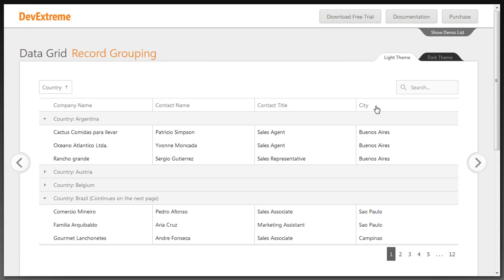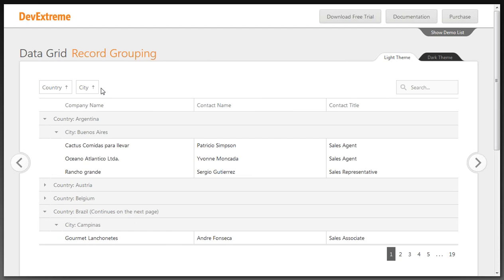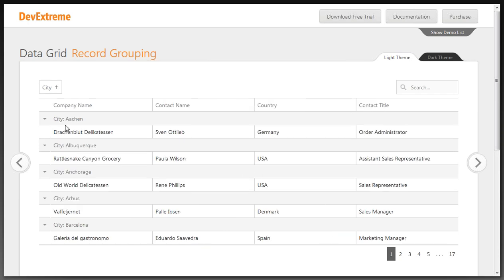And we do have one level of grouping, we have several levels of grouping. So let's group by country and city. Argentina, we only have on this particular data set Buenos Aires as a city. In Austria, we have two cities. We have Graz and Salzburg. So this is another way of playing around with your data to glean some information out of it, rather than just blankly looking at a bunch of data.